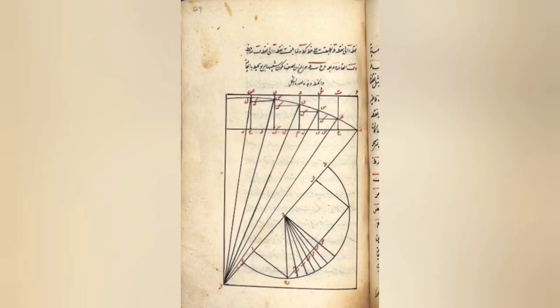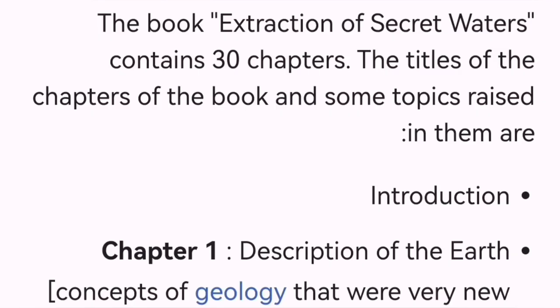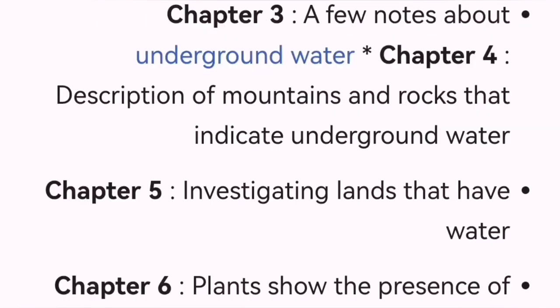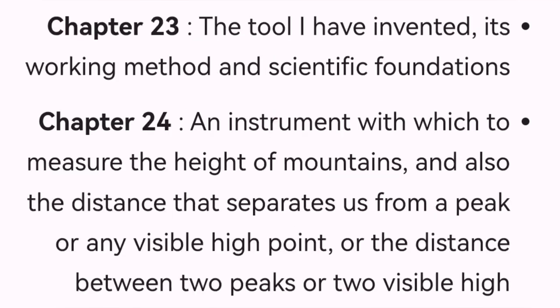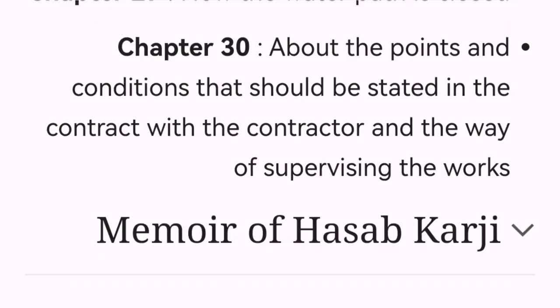There are many Iranian studies on this field. This is an 11th century book about hydrology — how to find water, stop water, direct water, measure distances and heights of mountains, with inventions the author developed for his time. It is very advanced. We can use the technology we have now in a better sense to build such structures.